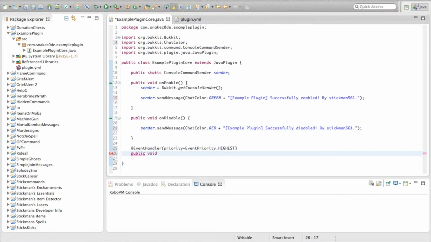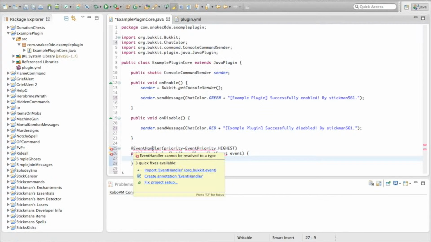Let's do, what would be a good one? Okay, public void player chat, and I'm just gonna make this an async player chat event, and then we're gonna name it event.